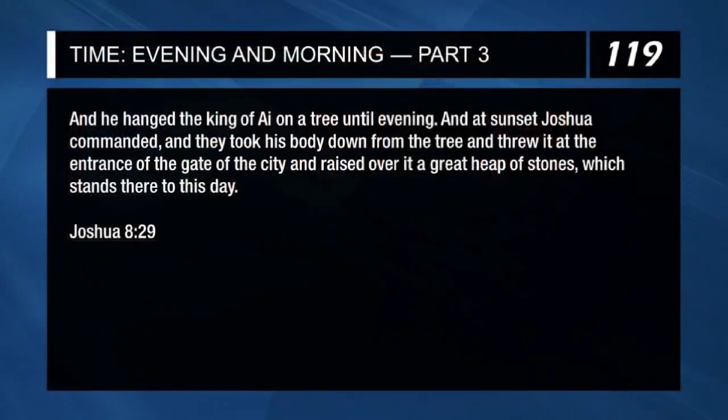Joshua, who shares the same Hebrew name as our Messiah, practiced this commandment. Joshua 8:29: "And he hanged the king of Ai on the tree until evening. And at sunset Joshua commanded, and they took down his body from the tree and threw it at the entrance of the gate of the city, and raised over it a great heap of stones, which stands there to this day." This commandment was also observed for our Messiah.